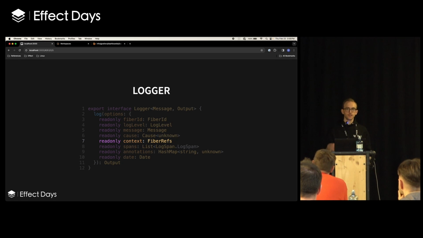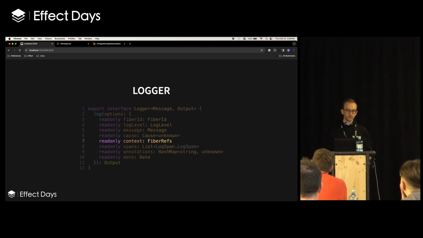We also have access to what we call context here, though probably a better name would be fiber refs. We've talked a little bit about FiberRef as a data type today. We haven't really gone too deep into it because it was a little bit outside the scope of today's workshop. But for simplicity, you can think of the FiberRefs data type as a bag that holds on to all of the current fiber refs in our program.